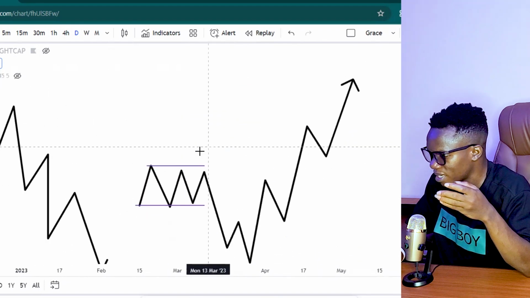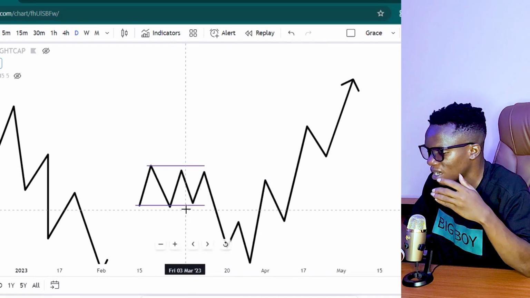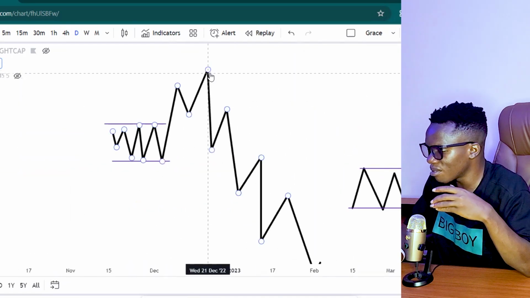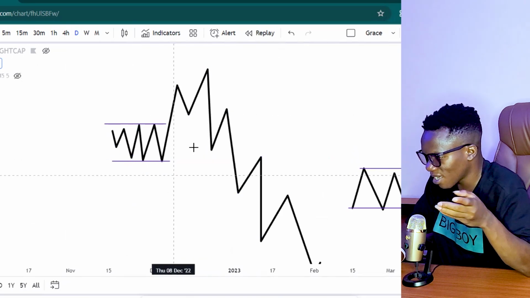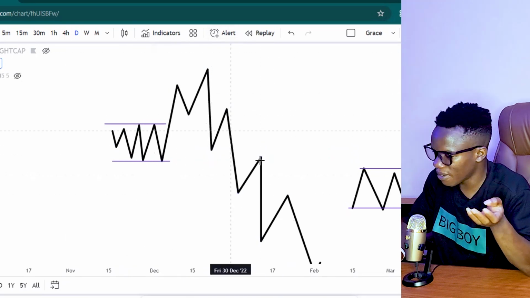When you break it down on lower time frame, this is the daily candlestick. Then price seeks Asia range liquidity, then reverts to the upside. The same thing for the bearish scenario, price will seek Asia range liquidity, then revert to the downside. So this is the purge and reverse theory.